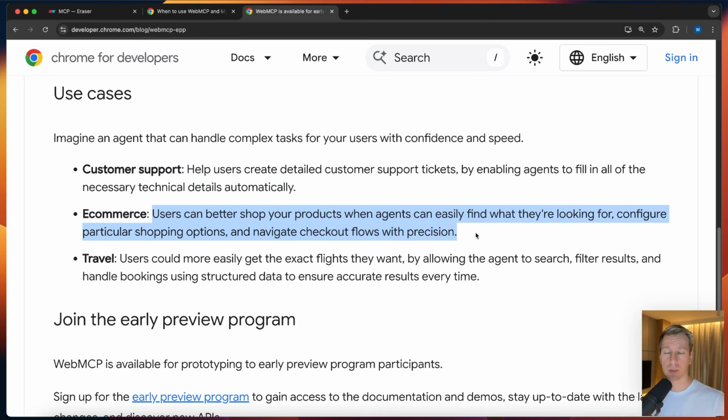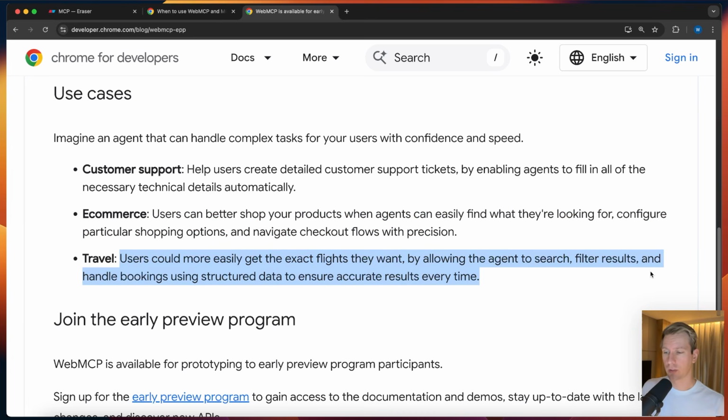Same with searching for a particular product, right? Yes, technically the agent could try to fill out some form or call some API endpoint, but a tool can be more structured, it's more deliberate, it's more focused on that actual interaction with the agent, right? So with Travel, you want to search, you want to filter results, you want to compare a bunch of data. Well, there may be some dedicated tools that provide a better way of doing that for the agent.